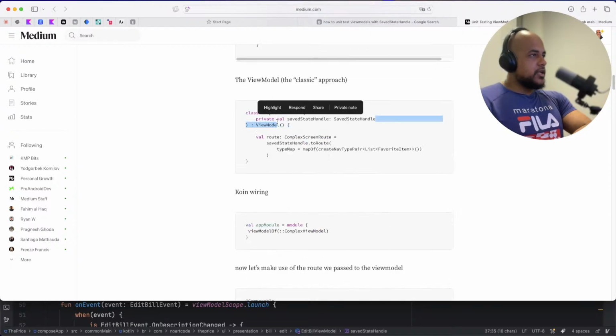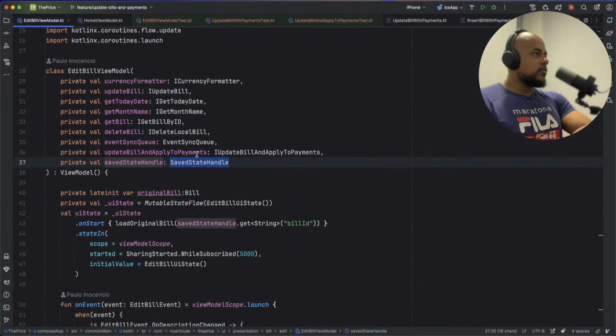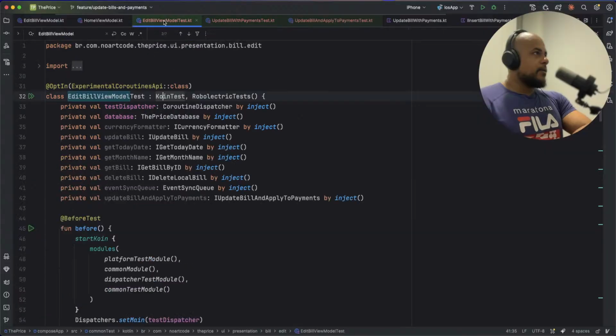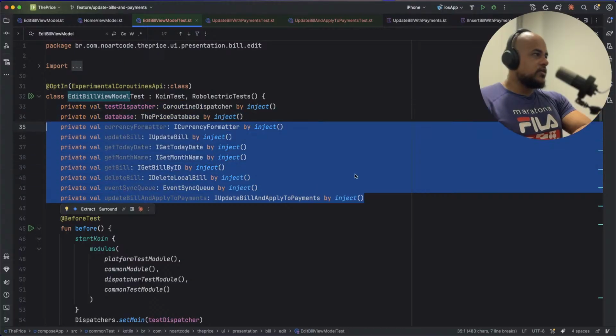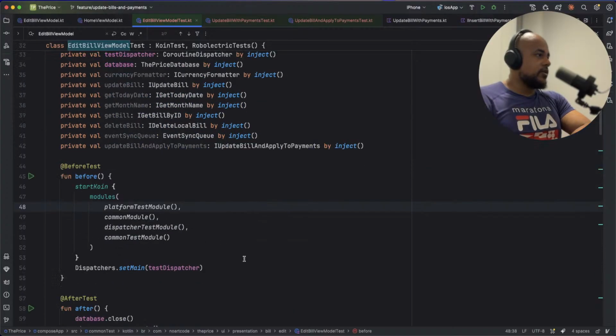Yeah, but this guy has only a single dependency. Oh, I got it. That's why he's doing this. Okay, okay. He wants me to not instantiate the view model via dependency injection, but create the view model over here. I'm assuming.